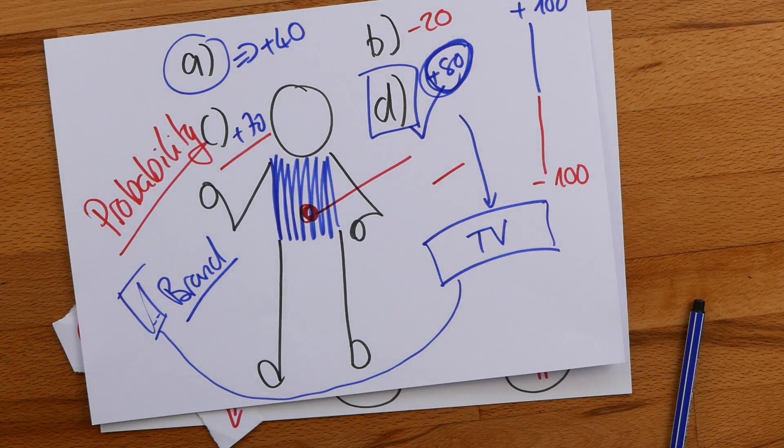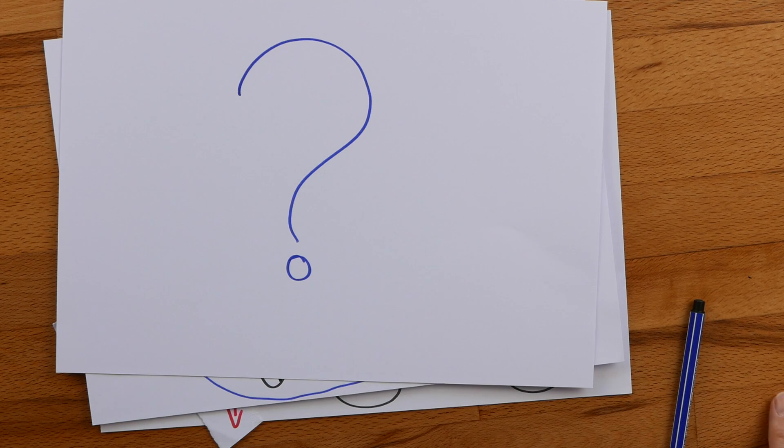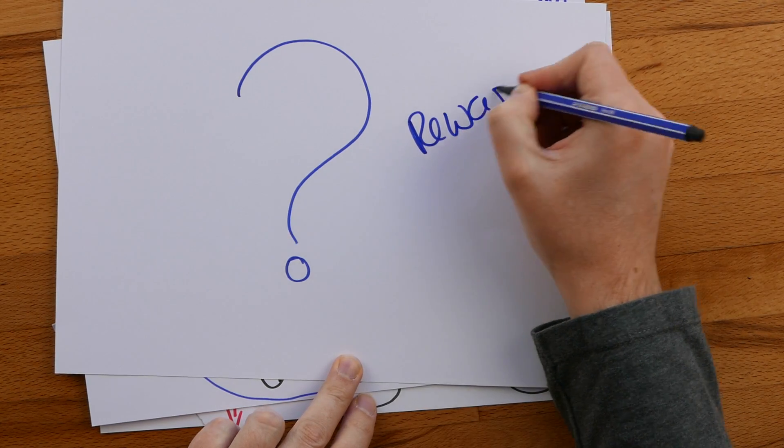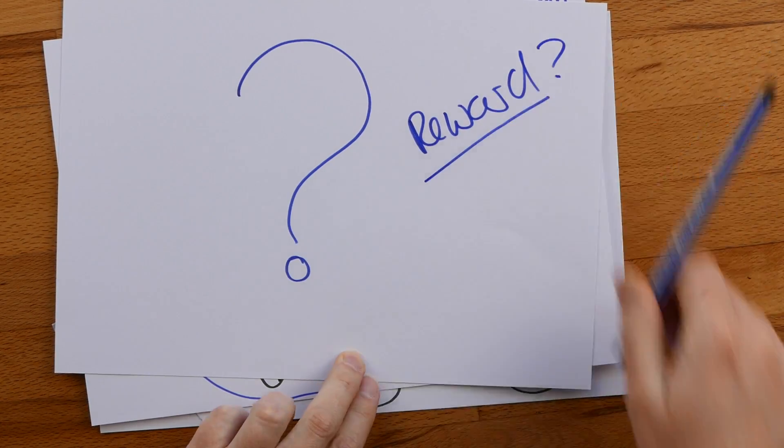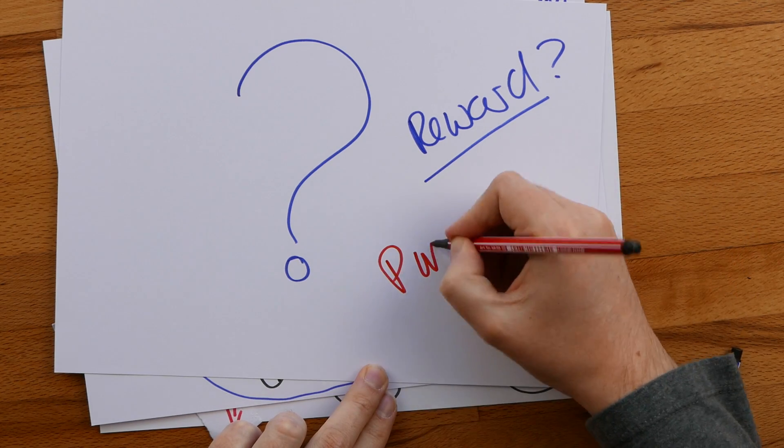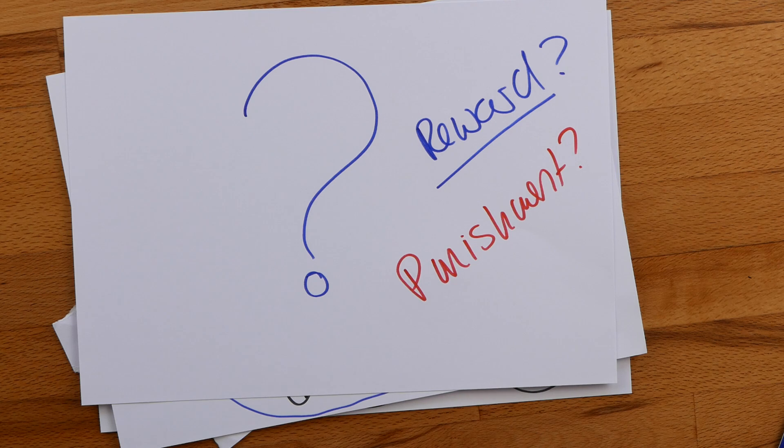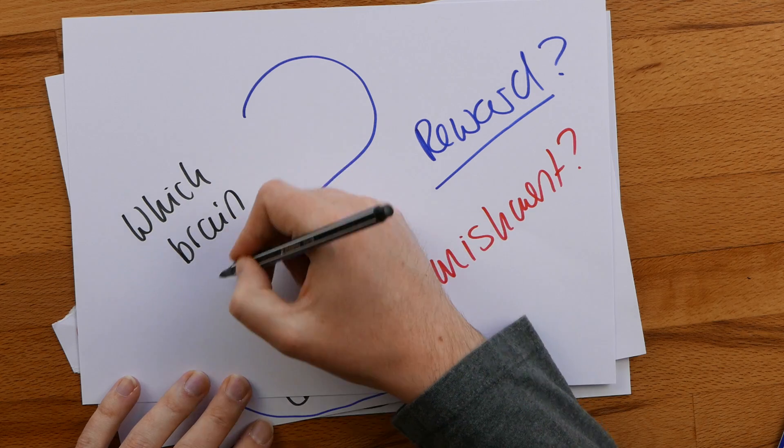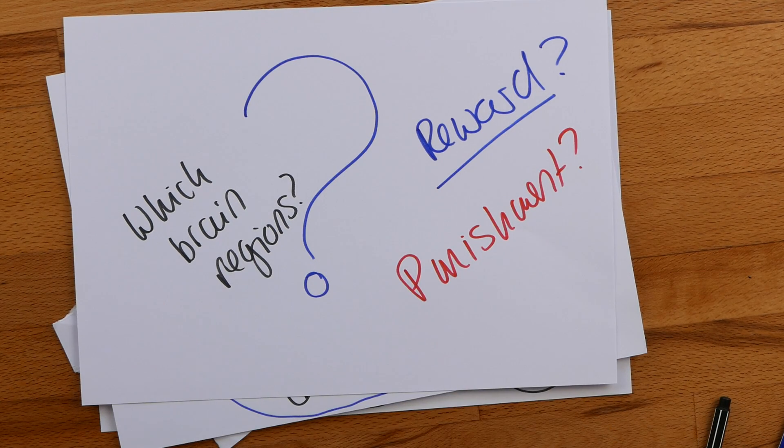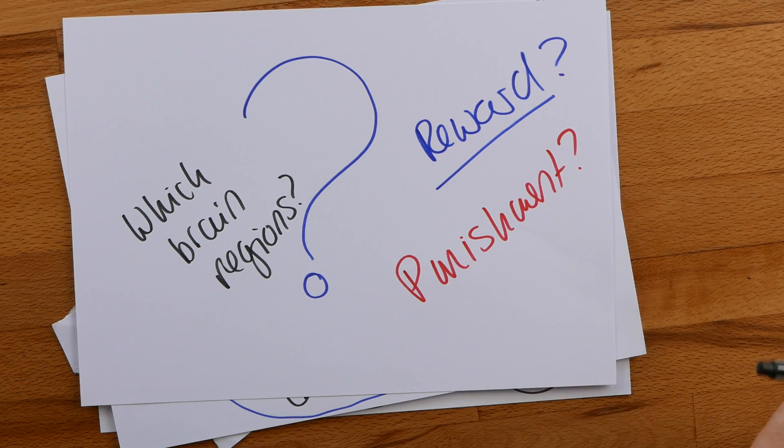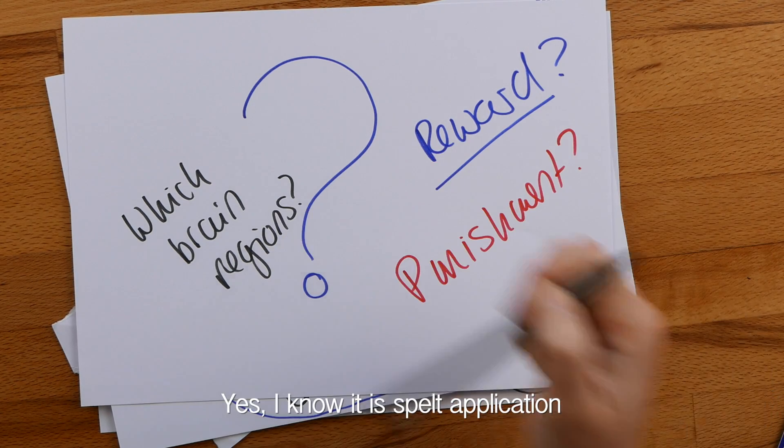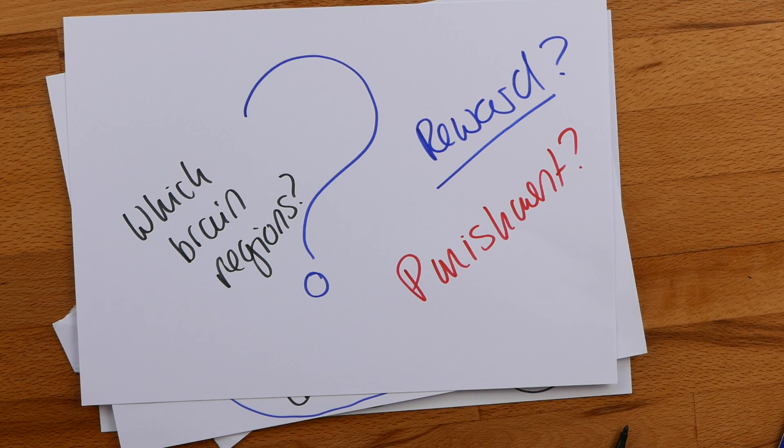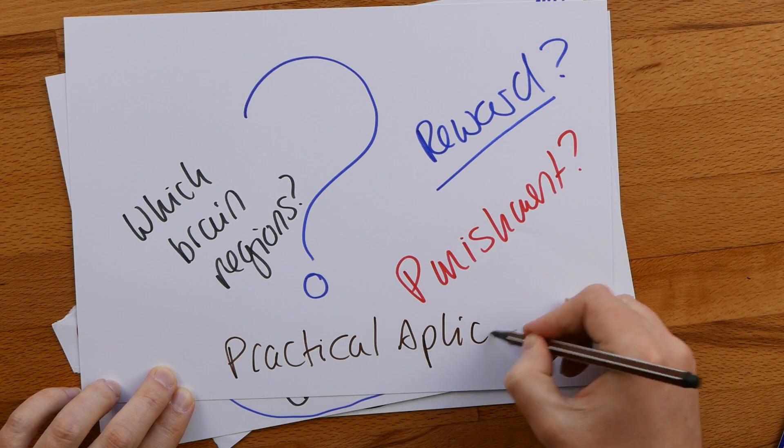So that's how the brain makes subconscious decisions and gives us gut feelings. Of course, this explanation leaves plenty of questions open. Number one, what is reward for the brain? Number two, what is punishment for the brain? Or number three maybe, which regions of the brain are involved in this? Please just keep tuned to my channel and I'll be adding videos over the next weeks explaining reward, punishment, which brain regions are involved.